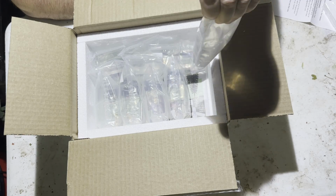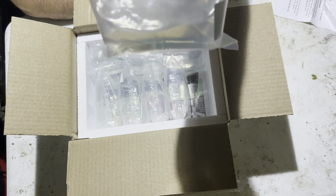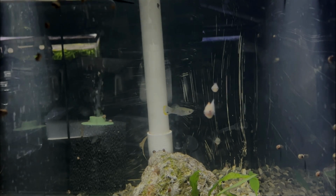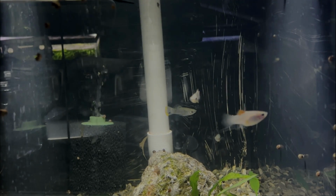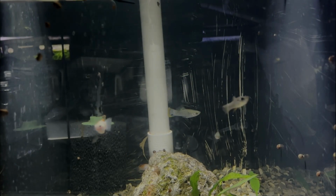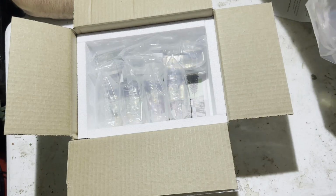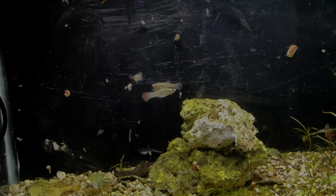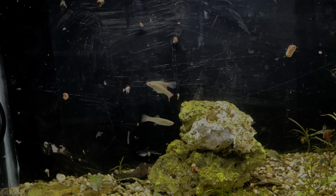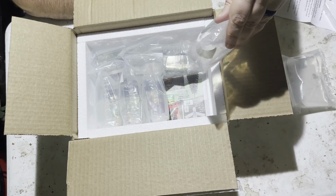I'm going to go ahead and start with unpacking the larger bags, which contain two separate molly species, the Pacific molly, or Poecilia butleri, and the Liberty molly, or Poecilia salvatoris. And as you see me unpack them, you can definitely tell they're coming in quite healthy and were not affected at all by the cold.